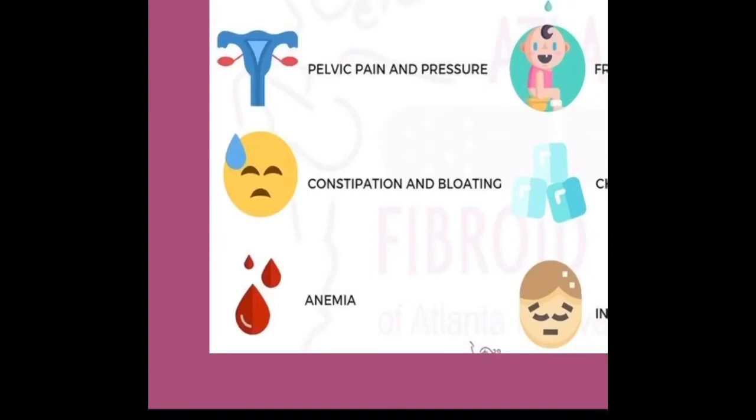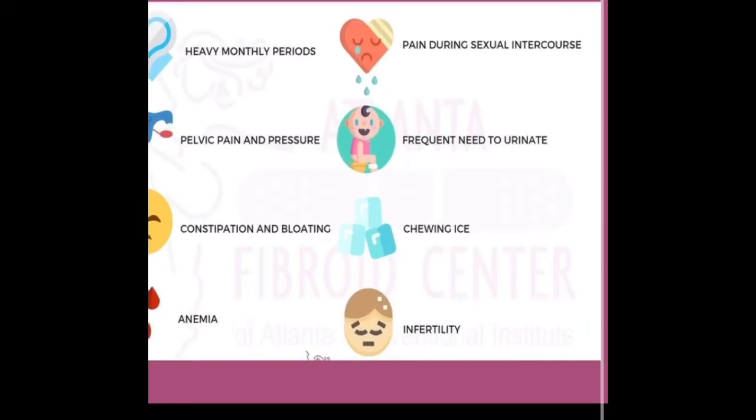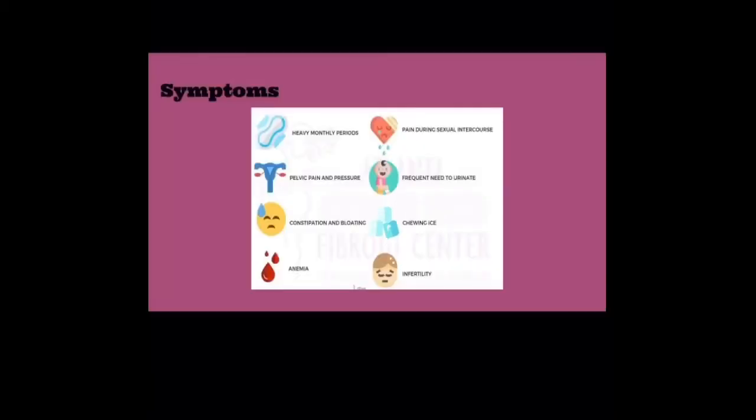Anemia is a sign that your body is experiencing a deficiency in nutrients. And with anemia, it's not mentioned here, but anemia can also cause signs of brittle nails, hair loss, migraines, and dizziness. Another symptom shown in this picture is chewing ice, which I thought was interesting. And once again, that is also caused by anemia. When you're low on iron and other nutrients, sometimes the body can crave ice, clay, chalk, mud. This is called pica. Pica is when your body craves things that don't have nutritional value.